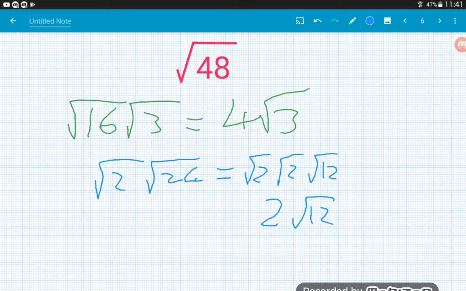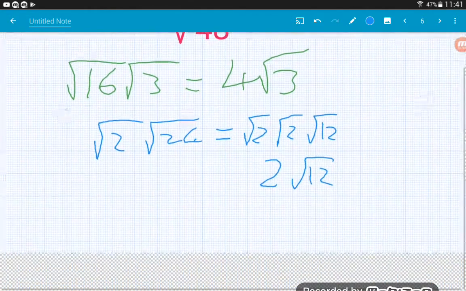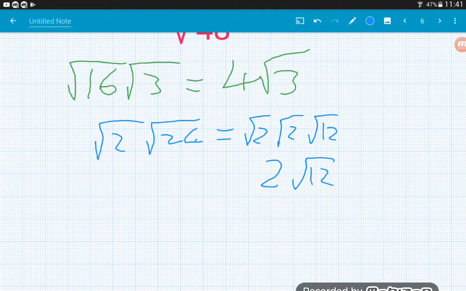Now, how do we know if we have actually reached our final answer? Well, there will be no more simplifying that we can do underneath the third term. So we might be looking at 12 and thinking, are we there or are we not there? But really, while you're getting used to it, just practice and see what happens. So again, even if we didn't spot that 4 goes into 12, we might just spot that it's an even number. So we could write this as 2 root 2 root 6, because root 12 we can write as root 2 root 6.